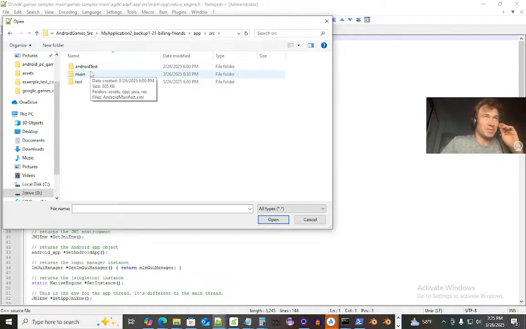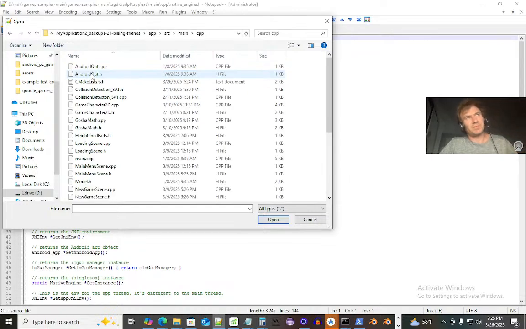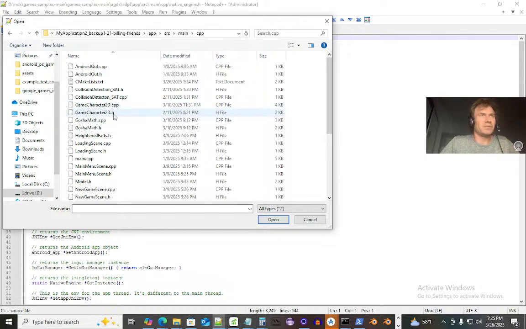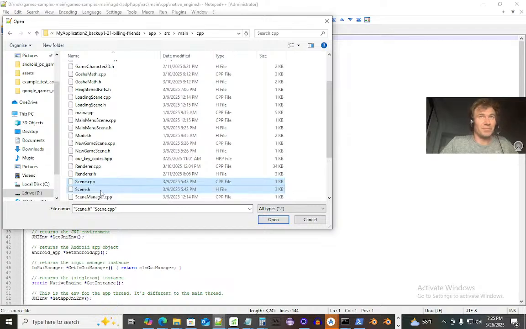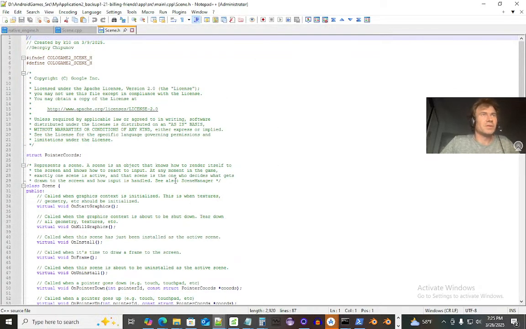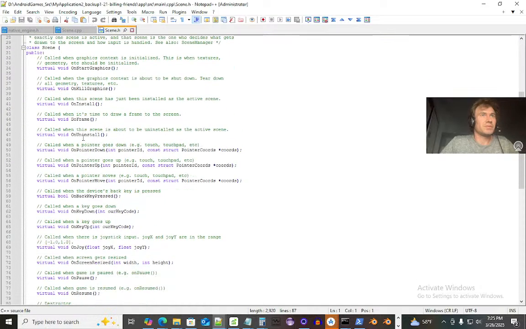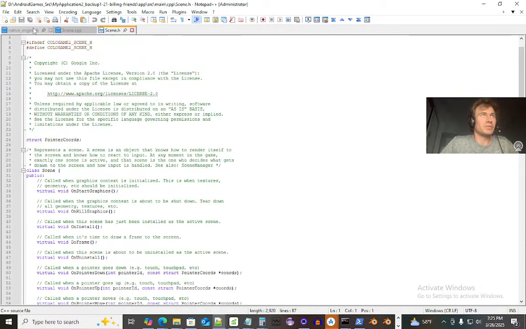Source, C++, main C++. Let's open the scene file because we need to modify it later. Okay, scene C++, yeah, this is all going to be overridden.